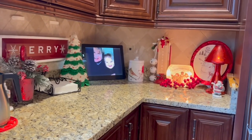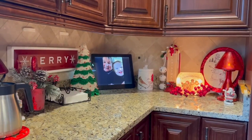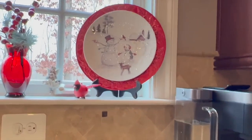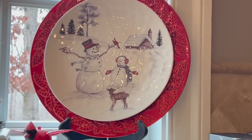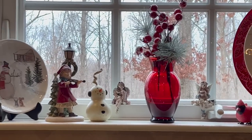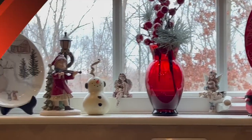And a lot of this is just some, you know, decor that I've had for a long, long time. I decided to bring it back out. My grandmother crocheted that tree. And here's what I'm talking about with the charger and then just a melamine plate glued onto the charger with Gorilla Glue, which is kind of a strong super glue. And just decorated up the windows a little bit. There's a melamine plate to match the snowman plate there, the dinner plate and then the salad plate.